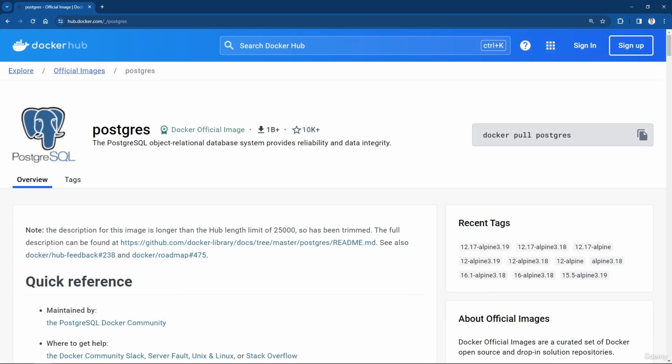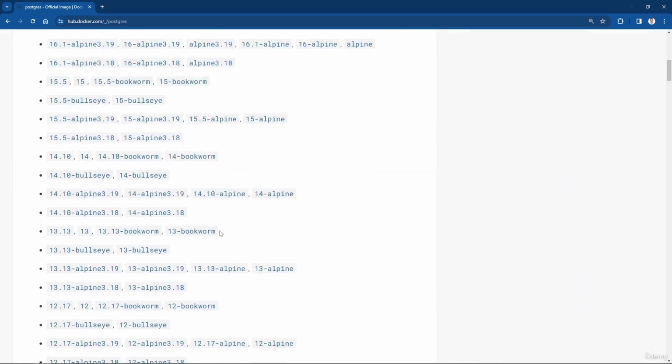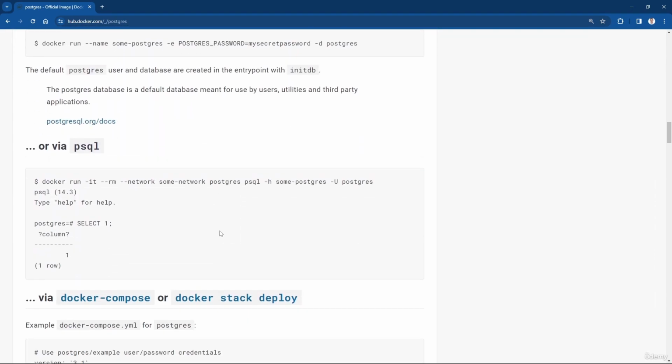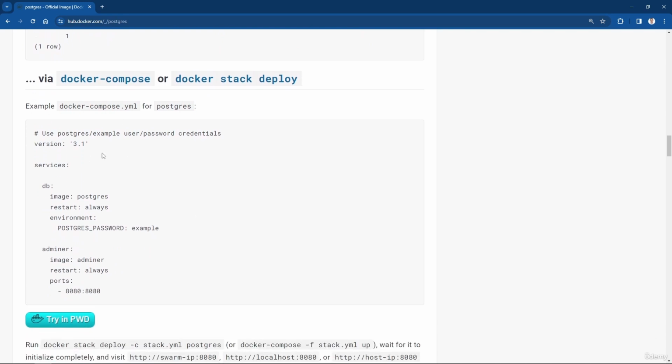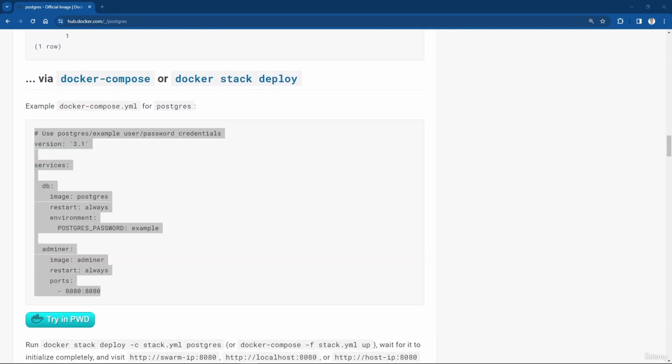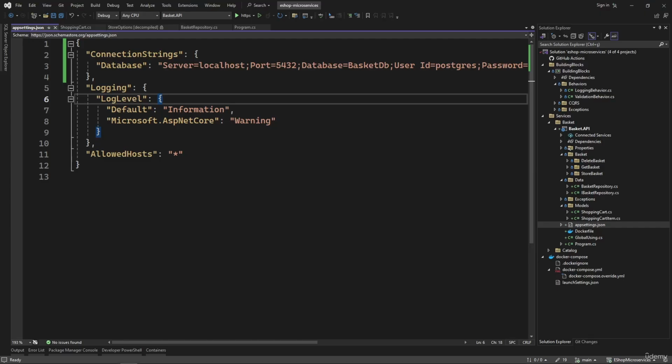And if you open the PostgreSQL Docker image from the Docker app, you can see that we have already checked this documentation before. In the configurations, we can activate our PostgreSQL database using Docker Compose, and within these configurations, please open the Visual Studio and go to the Docker Compose YAML and override YAML file.